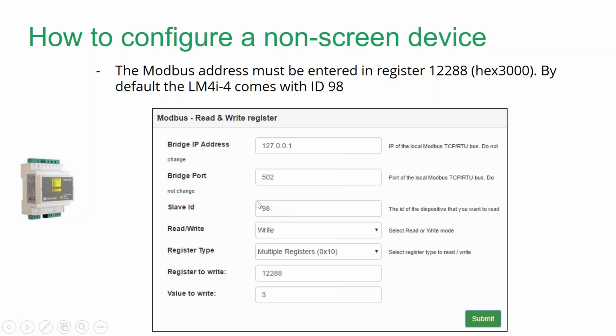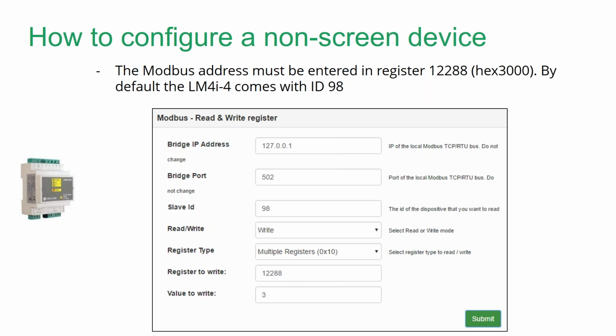I will try to write to device 98 and write the 3 in the register they want me to write. Okay, here I am saying, please device number 98, I want you to be the 3. How? Writing this 3 in this register as the manual says, okay?